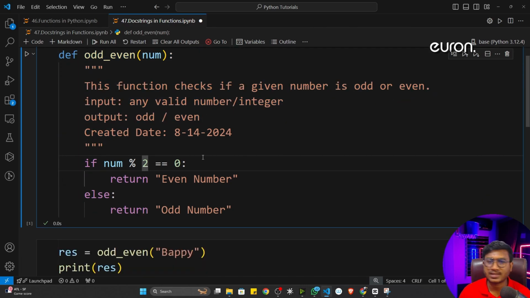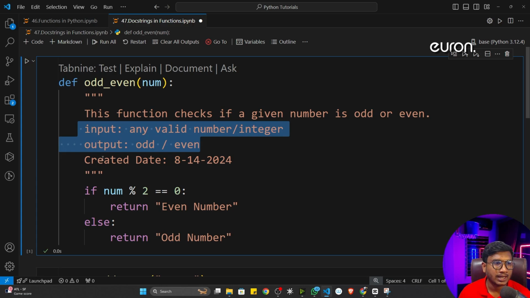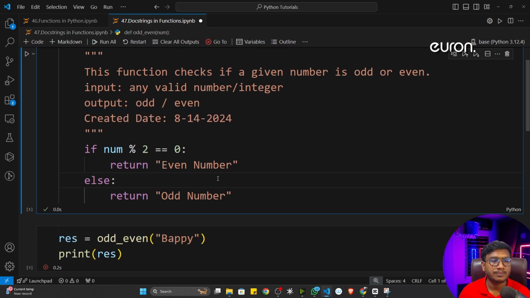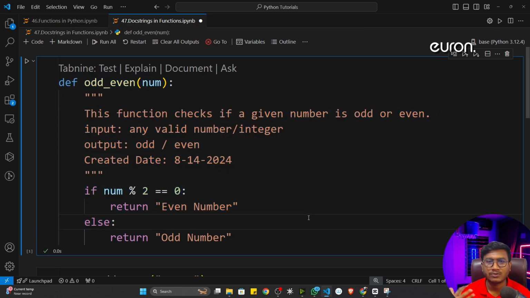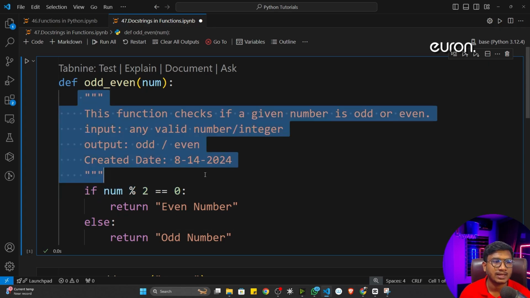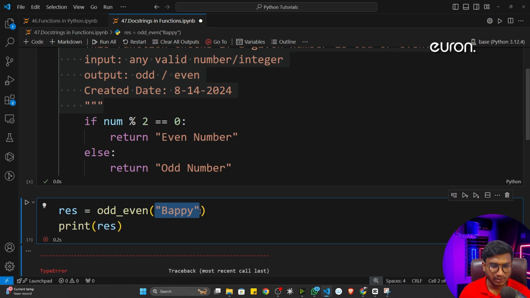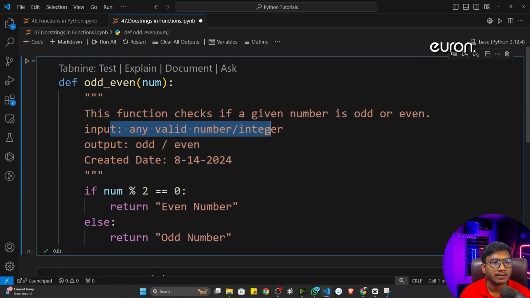Now see, whenever a junior programmer comes to this function and wants to use it, they can easily read what this function does, what kinds of input it can take, and what kinds of output it will return, and what the created date is. You can mention so much information; it's up to you. It becomes easier for the junior programmer to know about your function, because as a junior programmer, I don't know how your function works. If you give proper messages like this, I can get to know how I need to work. Now I don't need to give any string type input. I can give an integer type input, because by reading your function, I can get to know it only takes a valid integer number.